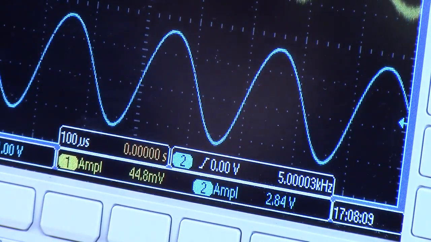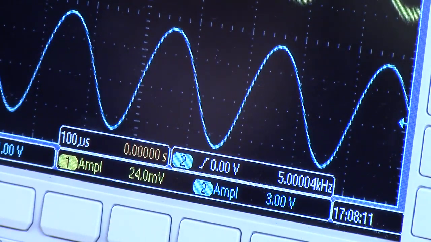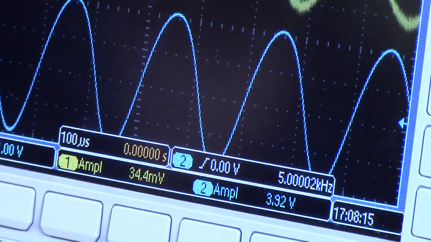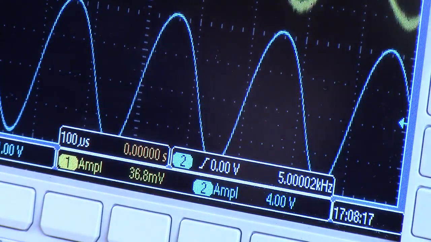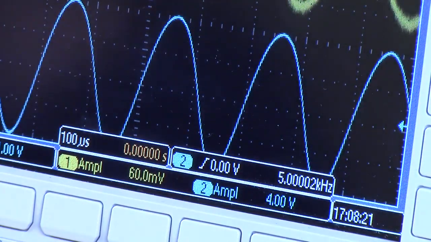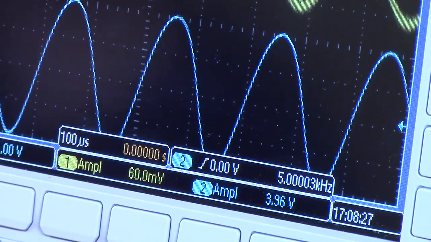Okay, right now we are at this level of amplitude here. Let's see if we can bring that up to 4 volts, to 4 divisions. Right about there. We now have the output at 4 divisions, and we're going to bring this frequency down until we get to 2.8 divisions. So frequency.